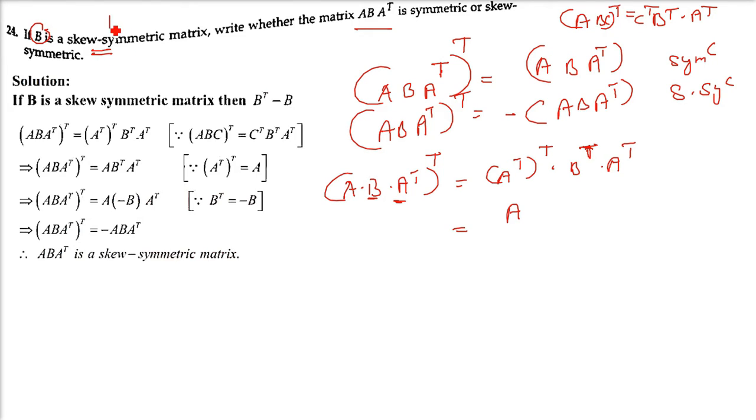So skew symmetric means B transpose is going to be a negative of B. Just write negative of B. And this is going to be A transpose. This remains same. So what do you get? When you took the transpose of this, you got a negative of that thing, which is an implication that this is a skew symmetric.